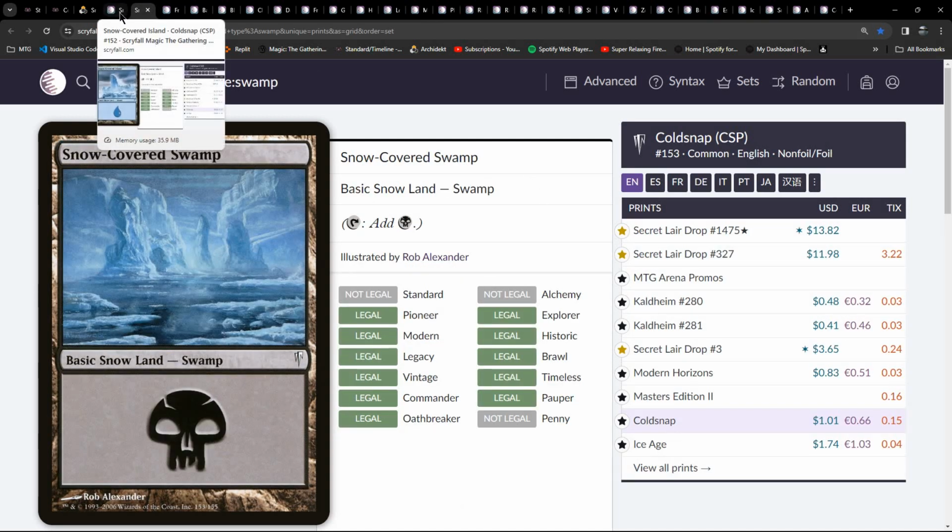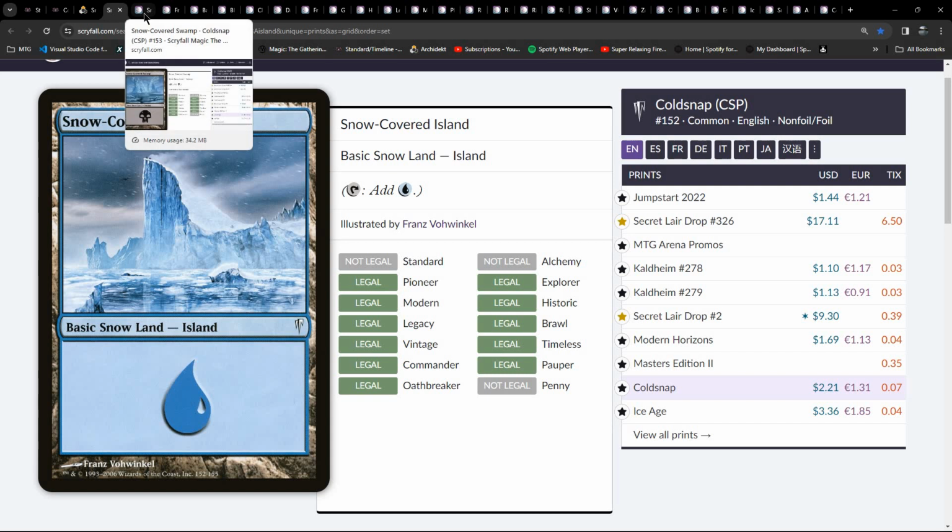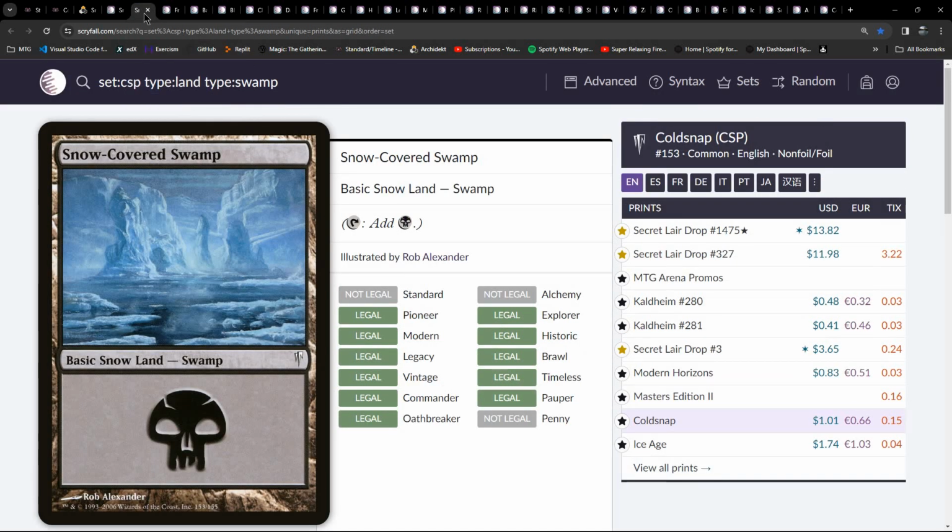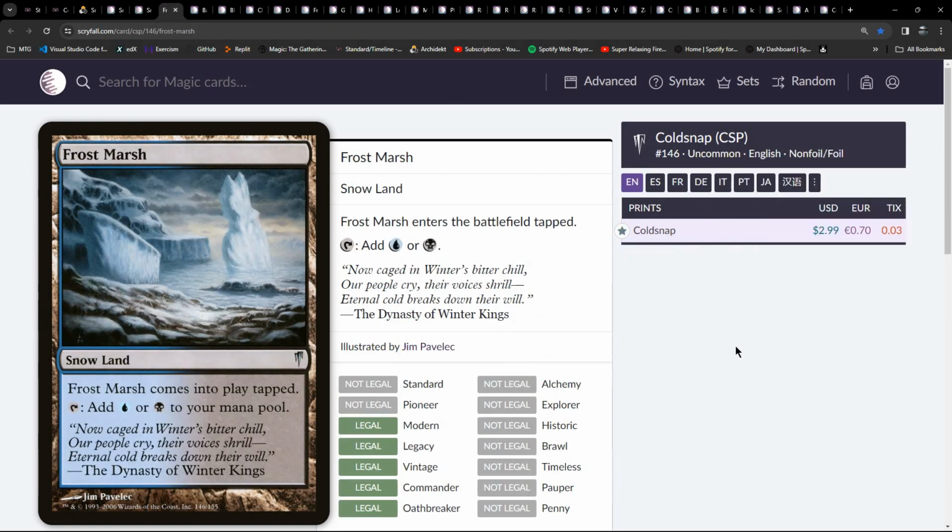So yeah, but nice. Certainly looking forward to the Friday artwork video anyway with Codsnap. Be cute, be cool. Of course, there we will just see all the Codsnap stuff, because it was different with the boosters. They just did the reprint thing for the theme decks. So yeah, this Frost Marsh.